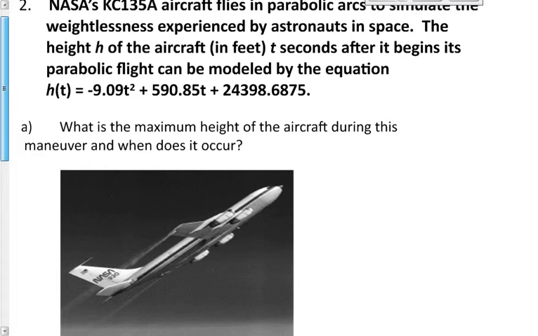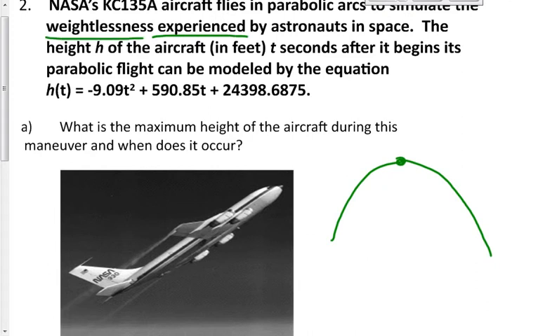This aircraft takes off and it starts this parabolic flight, right? And then all of a sudden, right at about the top, it shuts off its engines, okay? So it's got nothing. So all it's going to do is fly right back down to the earth again, right? And it's going to satisfy this experience of weightlessness that they want these astronauts to experience.